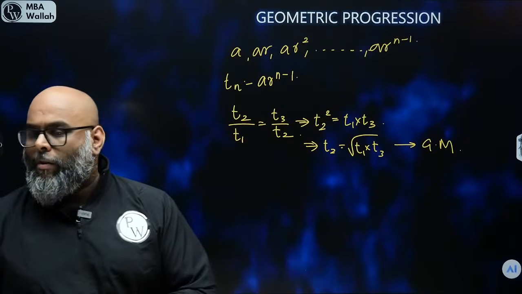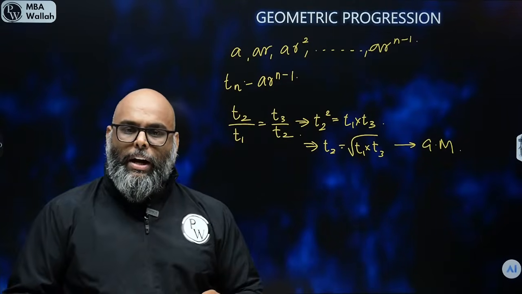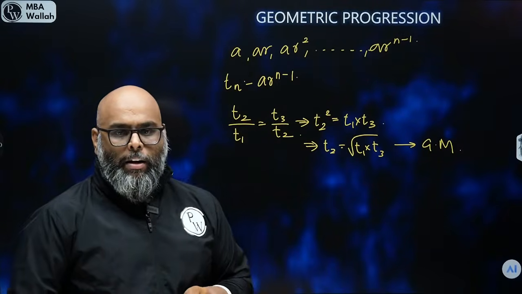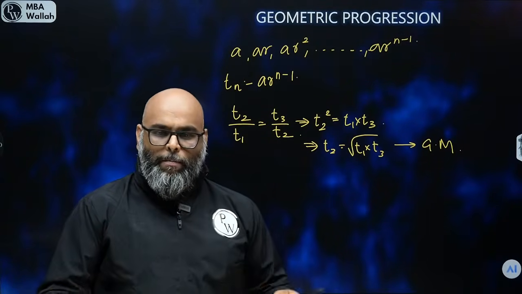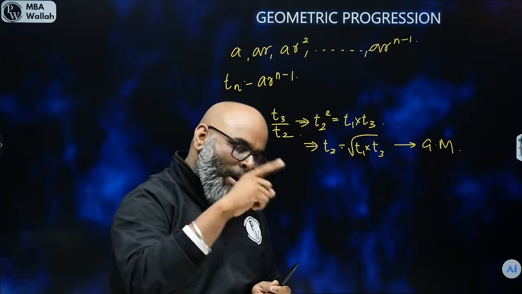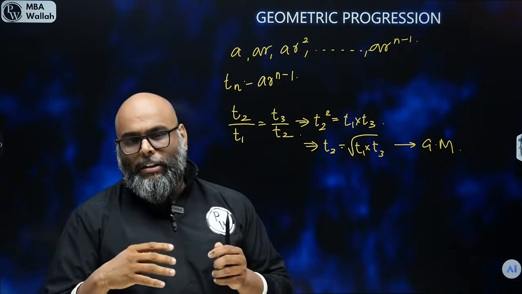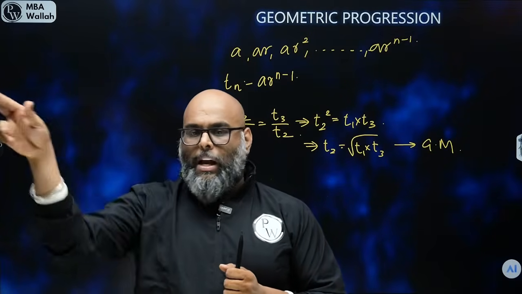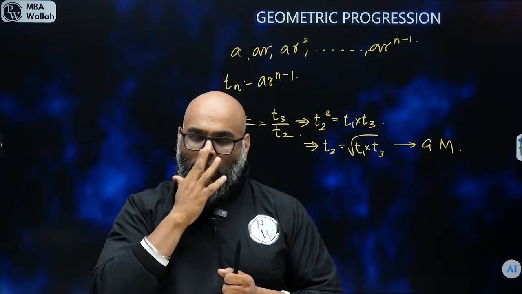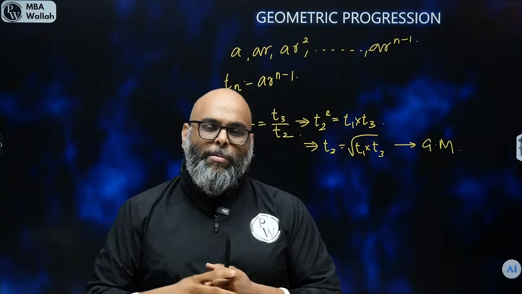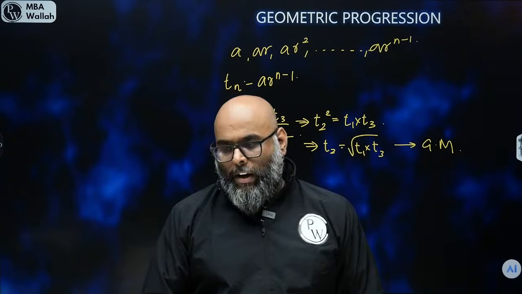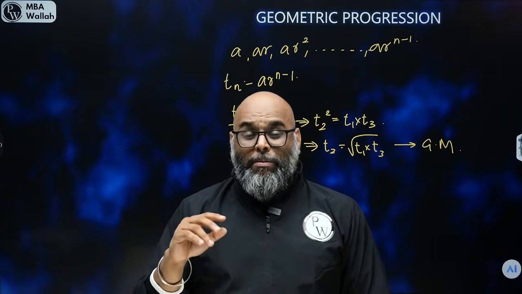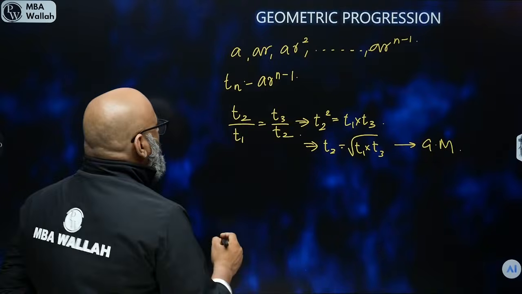Brilliant. Now if I move a little further and look at the sum, we can find the nth term in this format. What is the sum of a GP? Now we all have seen the sum of an AP. Sum of a GP is not as easy as it was for AP. In AP we said the first term plus last term by 2 is the average, and n into the average of the extremes will give you the sum. That's what we saw. But when it comes to GP, it's not that easy. There is a layer here based on two conditions. What is the nature of R?